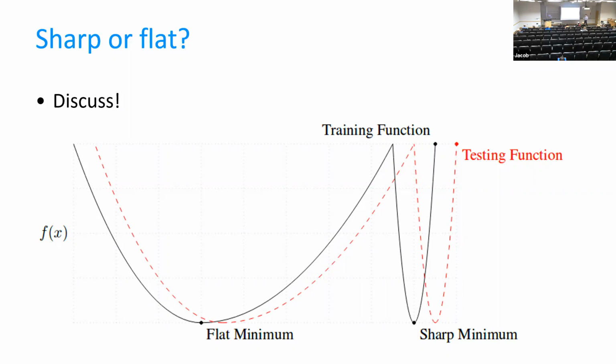Exactly, yeah. So what Spencer's pointing out is that if we look at the minimizer for our training loss, it's pretty close in terms of loss to a minimizer for the test loss, and that's in the shallow case. Whereas for the steep case, if we find the minimum of our train function and try to generalize to the test function, the loss at that point is literally maximum loss. So this is an illustrative example, but this is a hypothesis that people have had, that flatter minima tend to generalize better than sharp minima.